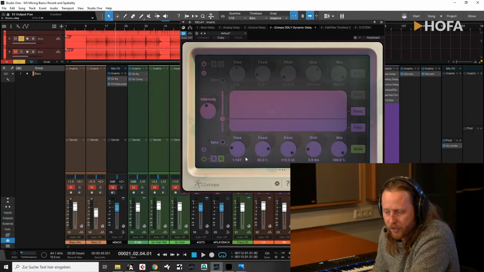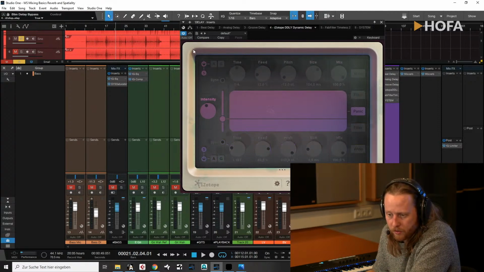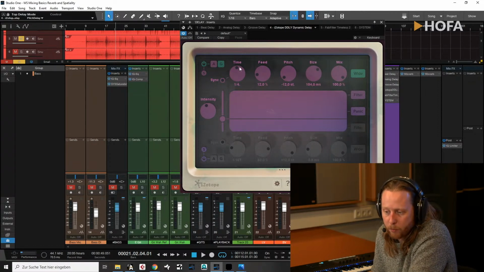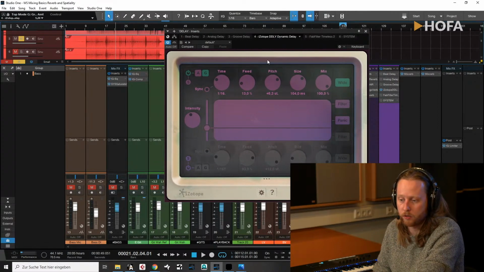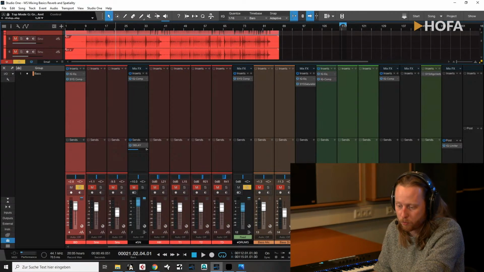We have actually 2 distinct delays in here, which are obviously mixed together in this unit. I have an analog delay mode. I have a grain delay mode, which are just different kinds of creating a delay effect. I have a time. I have a feedback. I have a pitch in this particular case, so to just pitch shift whatever I feedback.